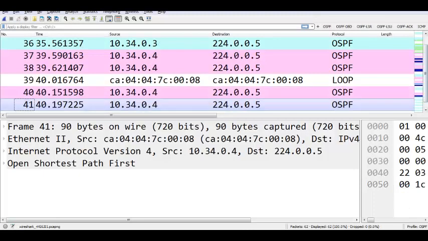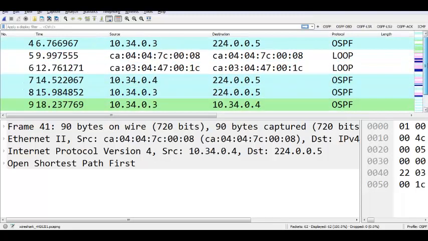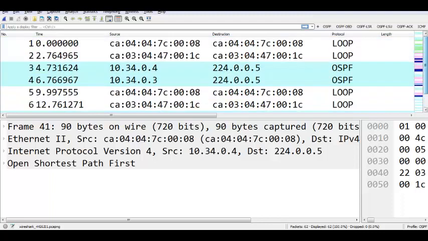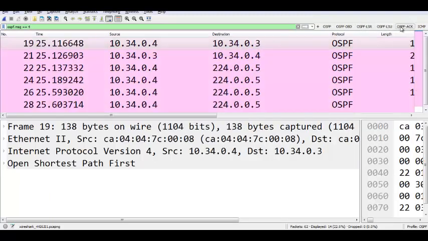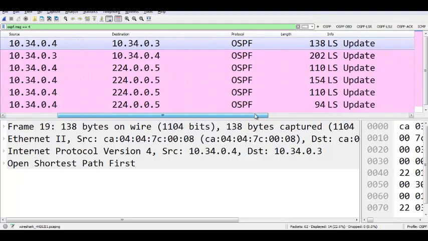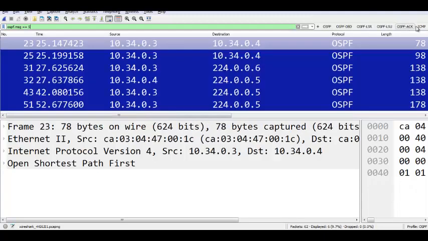In this OSPF profile, we already did some colorings only for different message types, not for LSA types. That's why I want to create another profile. This is just to know how many DBDs have come, how many updates have come, and so on.